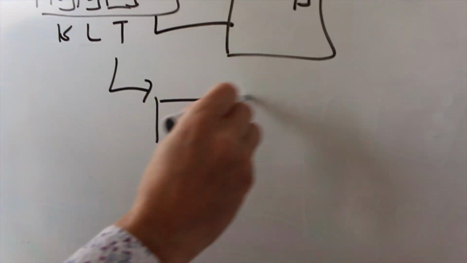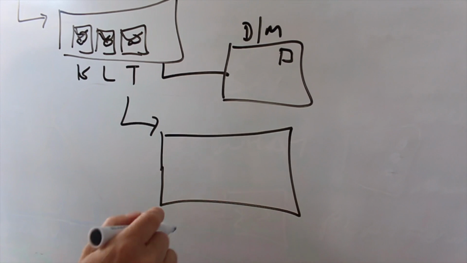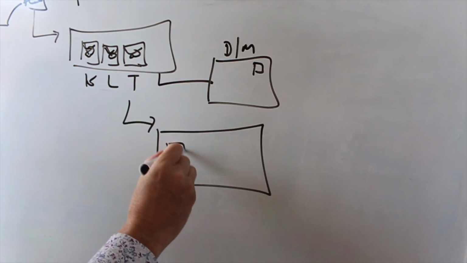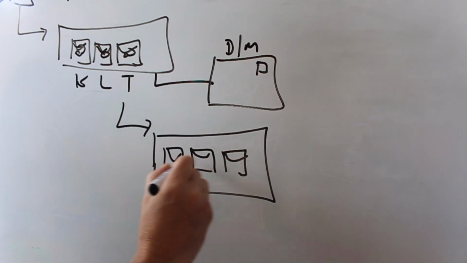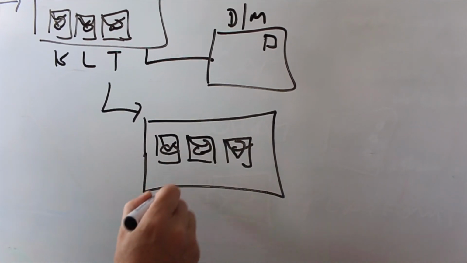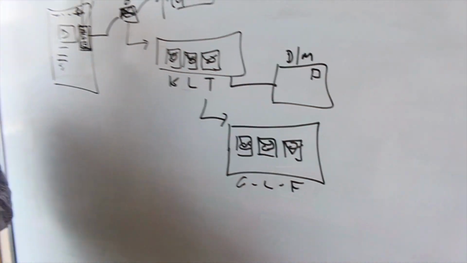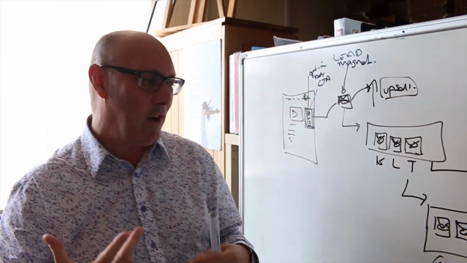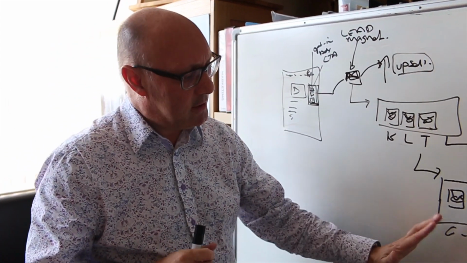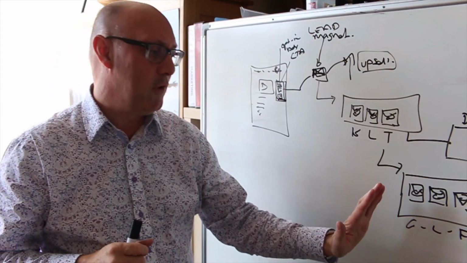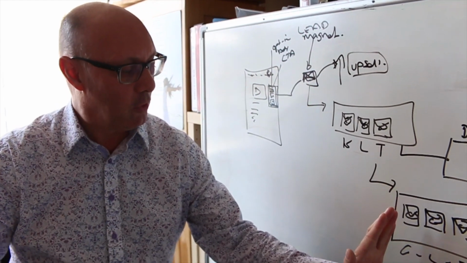We then drop it down into the second piece of the funnel. So we've done the know, like, trust, and hopefully popped something in the post to them. And what we're then going to do is a short series of emails in and around what we call gain, logic, fear. And this is using the background of NLP really, so neuro-linguistic programming. And what this does is show what they're going to gain from working with you or using this system, or your process, or what you're selling.